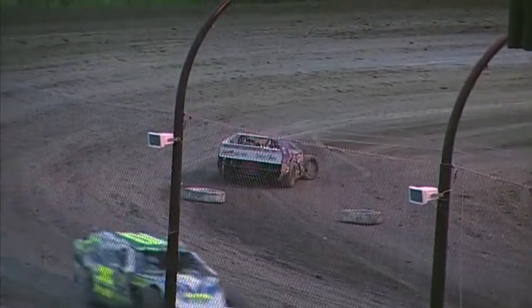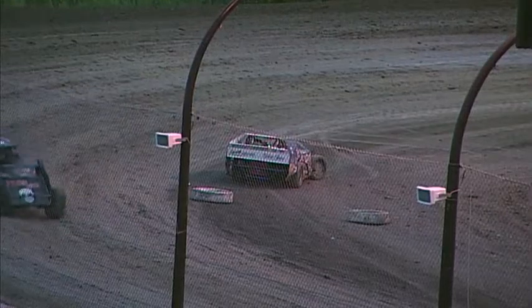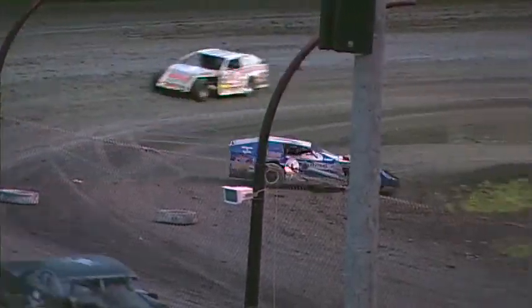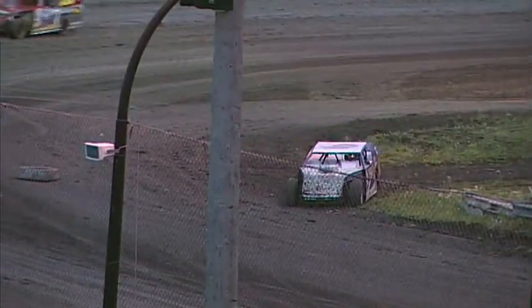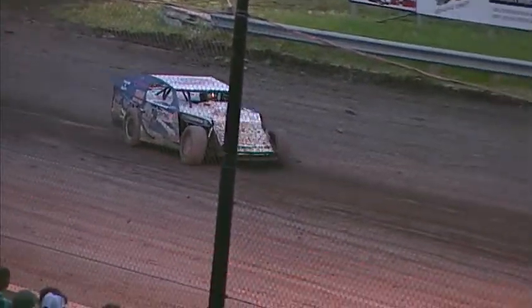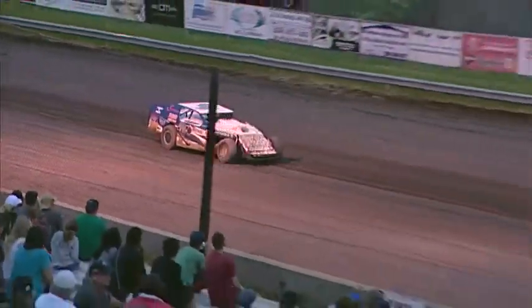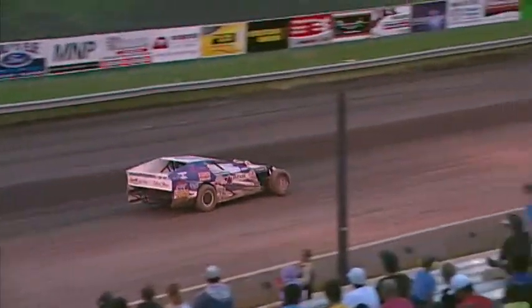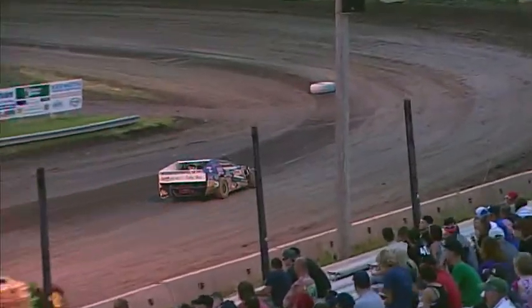We got a spinner in turn 4. Yellow flag comes out as Ryan Karalik was long gone on the field, but Rick Delane has moved to second spot. Now Delane started 4th, and he has got to second, and Delane is closing in quickly on Ryan Karalik. Now, of course, he's going to close in a whole lot quicker now. The yellow is on Lee McRae's number 9. So the top 2 cars are Ryan Karalik in the 29 and Rick Delane in the 1.